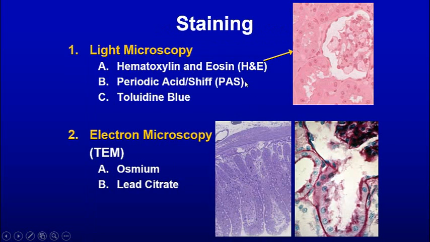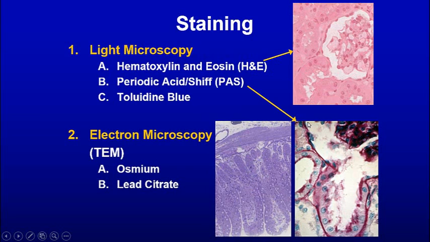And then you have to stain it. So with light microscopy, we use H&E. H&E is hematoxylin and eosin. Hematoxylin stains nuclei. We can see some nucleolus there staining very nicely. And the eosin stains protein red, which is part of the cytoplasm. And then toluidine blue stains everything. And you have to look at the size, shape, and density there to see it.